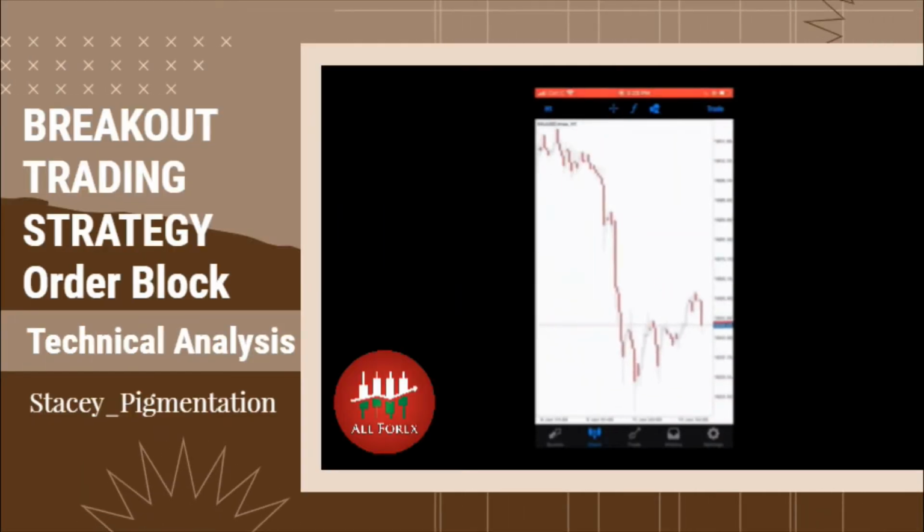I'm sure you are aware that using a lot of analysis can also help you blow the account, because you want the market to respect your trend lines, you want the market to respect your zones, you want the market to follow your levels and everything. So this strategy helps you trade what you see, not what you think.